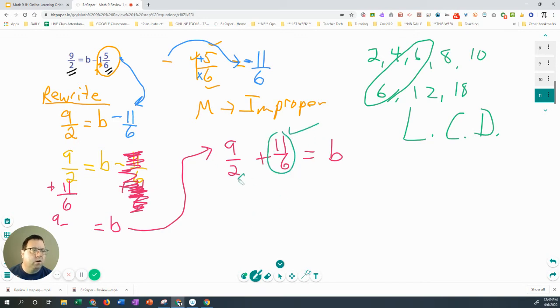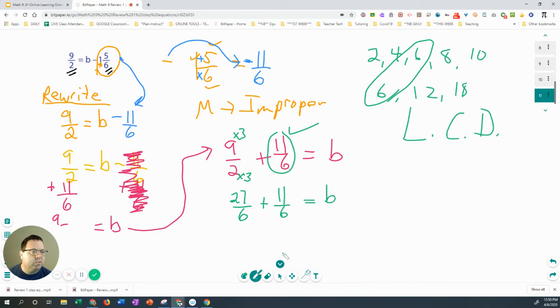Now, over here, obviously, I'm going to have to times this by 3. You focus on the common denominator part first, and then the numerator, whatever you did to the bottom, you have to do to the top. But it's not the numerator that determines anything. It's the denominator. You have to get this denominator to match this denominator. And we've done that. So 2 times 3 is 6. 9 times 3 is 27. 27 over 6 plus 11 over 6.